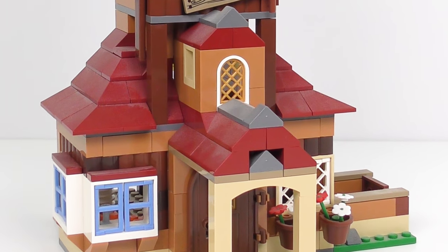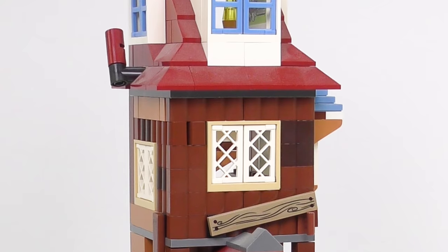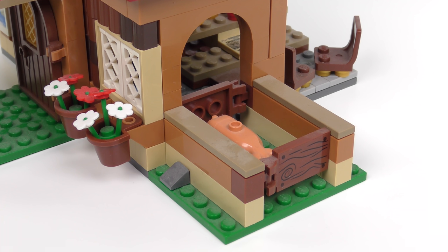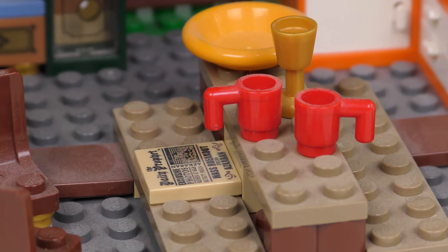This set is a beautiful recreation of the Burrow, the family home of the Weasley family. It's located on the outskirts of Ottery St. Catchpole in Devon, England. It has all kinds of interesting features like this pig pen, and there are a bunch of interior features to take a look at. But we definitely have some dusting to do first.